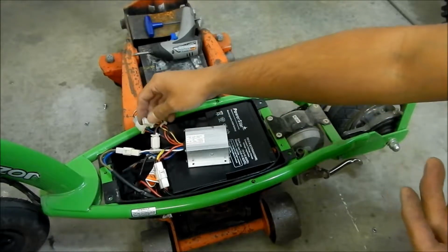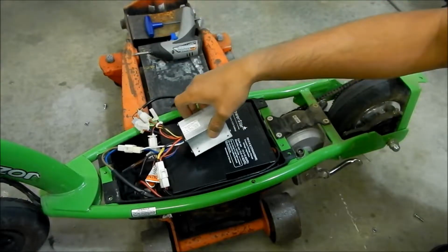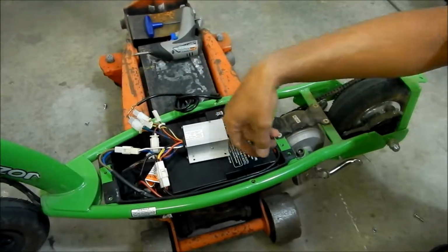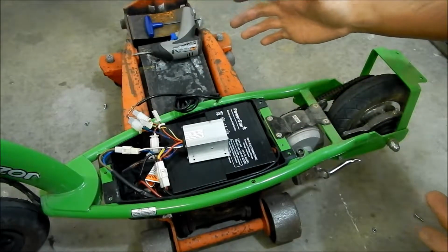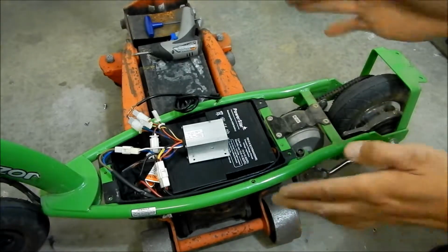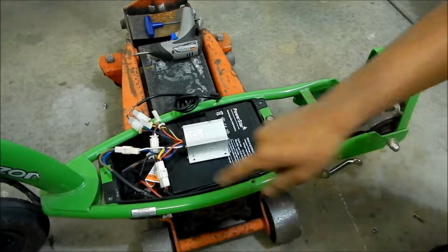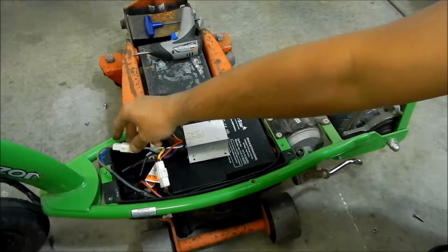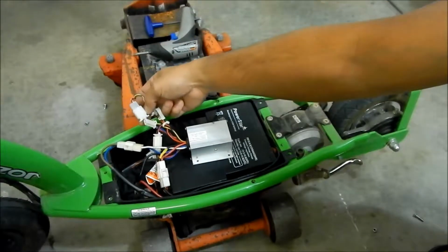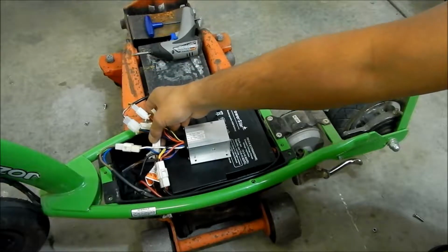I could probably get it to work if I snip this off and snip the one on the stock controller off, but I kind of want to leave my stock controller like that. And then, yeah, that's it. We connected everything. So the total connections to get this whole dealie working close to the way it was when it was stock were the battery connector right here, the motor right here, the twist throttle, the indicator light for the twist throttle, and the charge port.